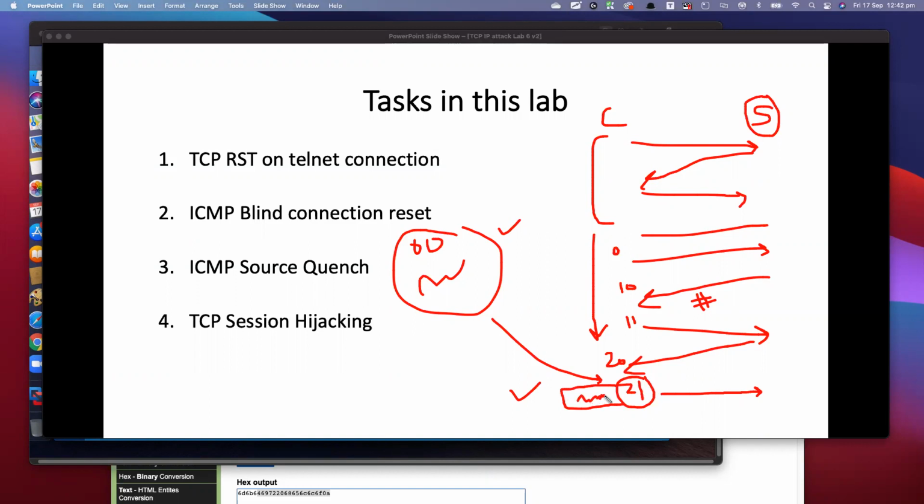That data is some malicious code, anything. You can sneak in the data, and that data can be something that deletes your files or creates files, anything. So you are hijacking the session which is already created between the client and the server. Get the idea?